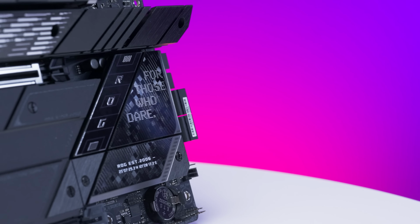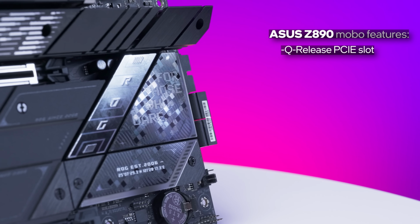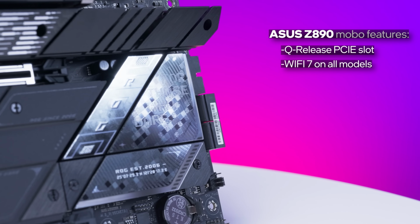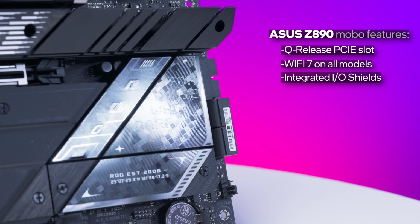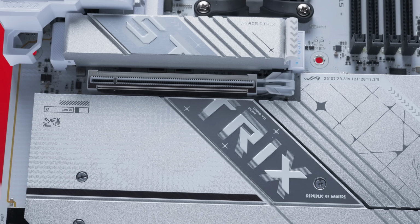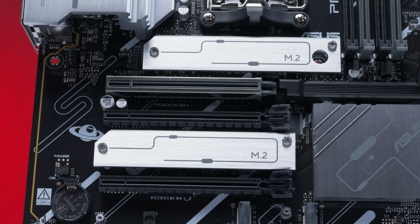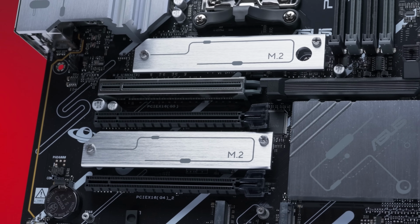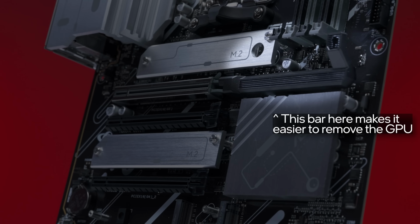motherboards. Starting with hardware, Asus motherboards have at least one PCIe Gen 5 x16 slot with Q-Release for easy removal, Wi-Fi 7 with Asus's Q-Antenna for quick and easy connections, an integrated I/O shield, and more. Now, I want to go back to Q-Release because you may have seen this quick release feature on other high-end Z790 and X670 boards from previous generations. On the Prime and TUF Gaming boards, the Q-Release has the same button mechanism. But remember, like the other features we've talked about, this is the baseline.